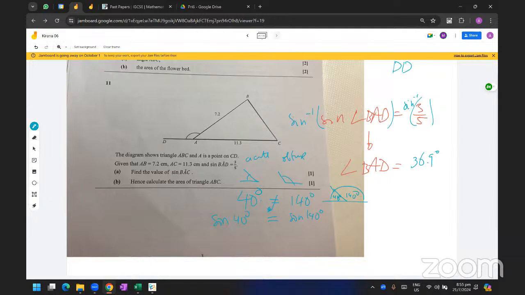So even though 40 degrees is not the same as 140, I agree, but the sine is the same. It's very weird. The cosine, I might as well just tell you, is almost the same. It's not exactly the same, but almost. Go and find, compare cosine 40 and cosine 140. They are almost the same. It's just that cosine 140 is negative.